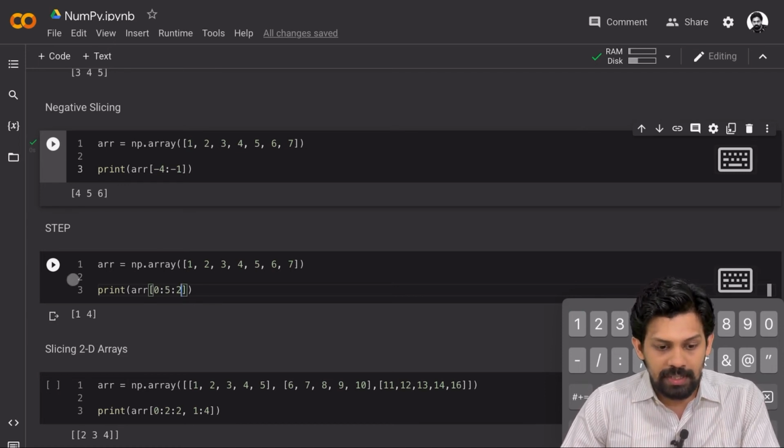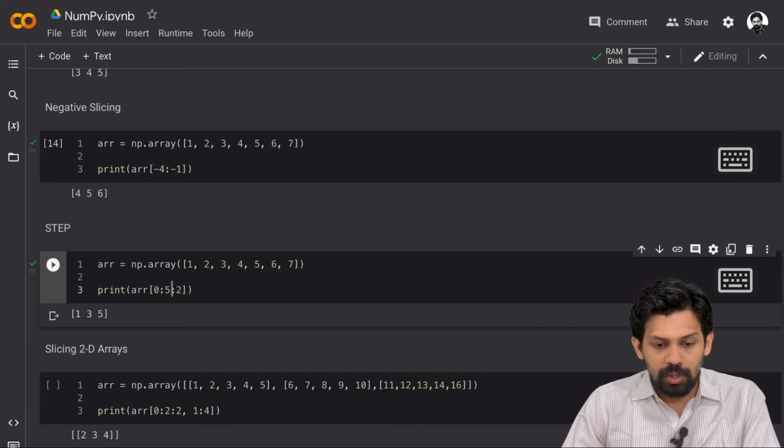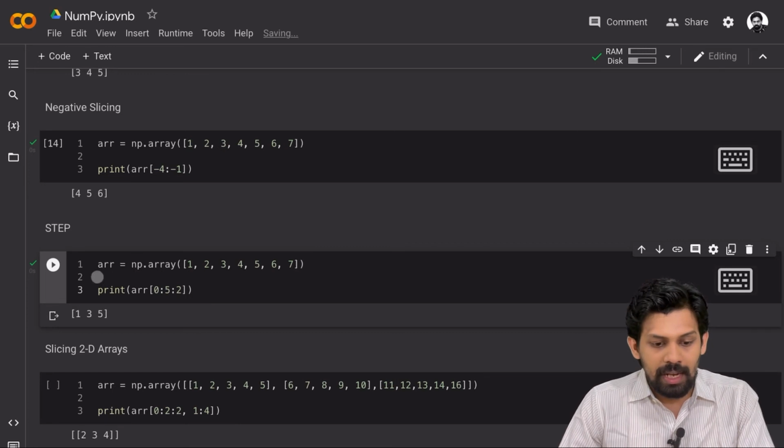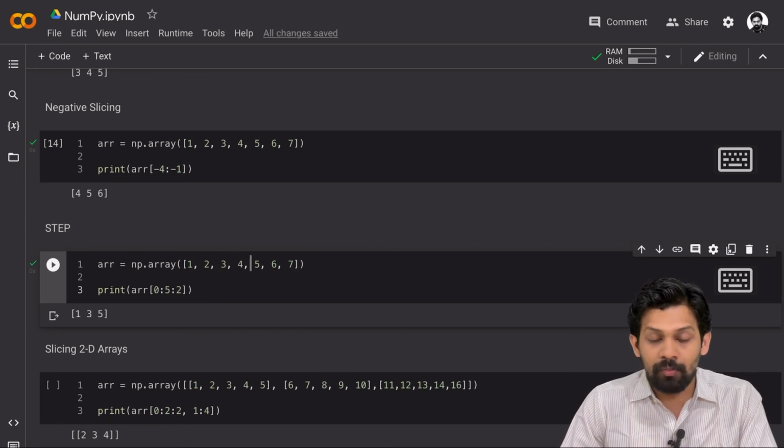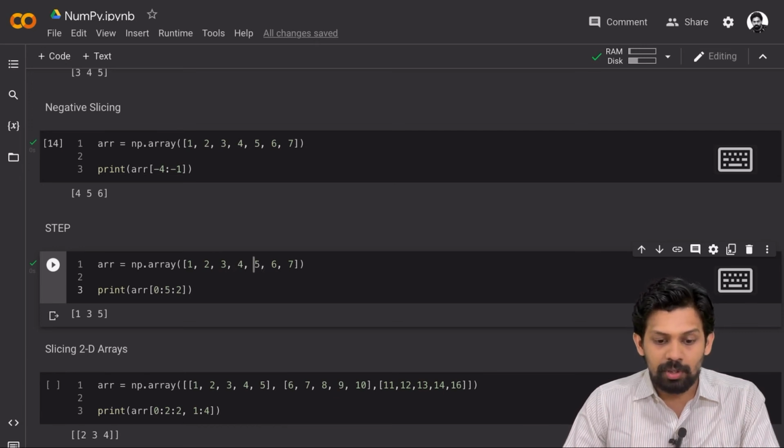So you can see here I just tried this one with 2. Now you can see 0 to 5, 0 1 2 3 4 5. The 6 is not included, and the step is 2. So 0 is taken, the next value is skipped, the next value is taken, the next is skipped, and the last value is taken.